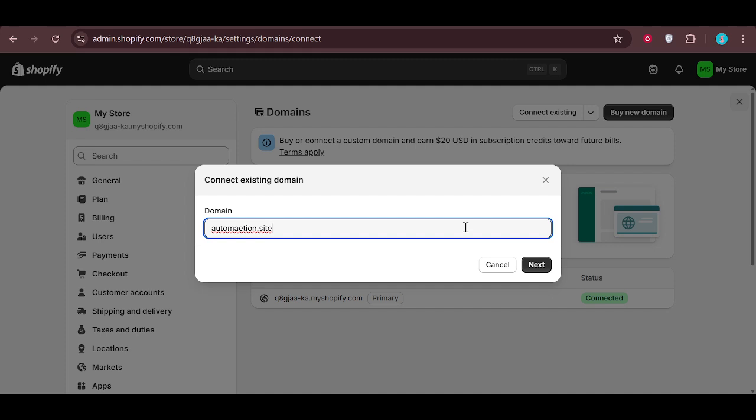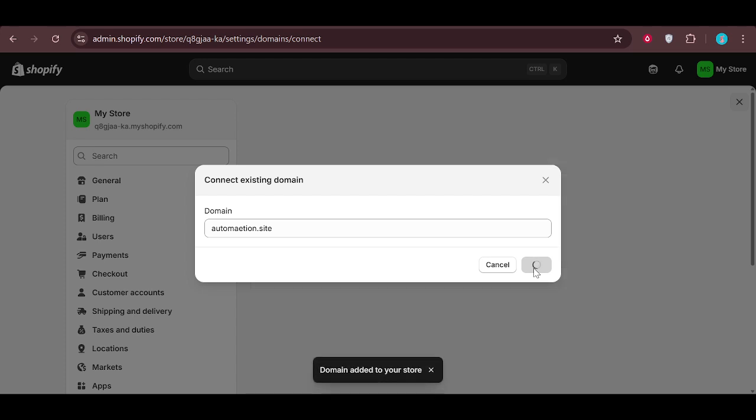This domain needs to match exactly what you bought from Hostinger, including the extensions such as .com, .net, or whatever you're using. Once your domain name is entered correctly, you're ready for Shopify to start guiding you through the rest of the transfer checklist. At this point, Shopify will typically walk you through confirming that your domain is unlocked at Hostinger, that you have access to the authorization code from your current provider, and that your contact information is up to date.